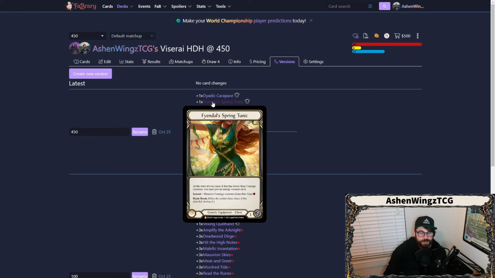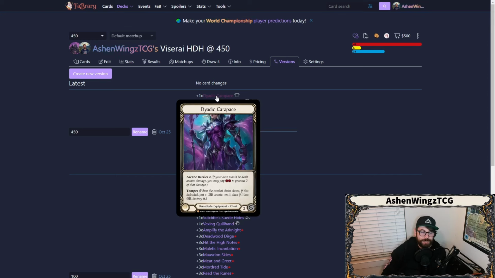And then your chest piece, we're going to add in a Final Spring Tunic. Again, if you bought all the stuff from Dorinthia before, you already have a Final Spring Tunic. If you played any of the heroes that already need a Spring Tunic, you have one already. So you can cut this whole cost out of this entire deck. And then we have a Dyadic Carapace. Dyadic Carapace is currently very, very expensive on the market right now because Runeblades are so popular, but this card was like $20 at some point. So it could go lower.